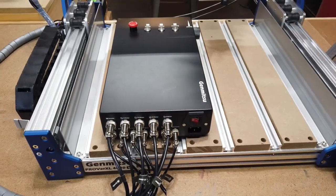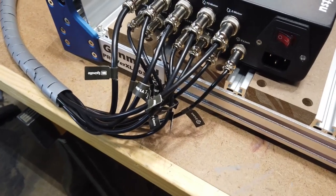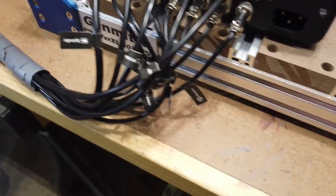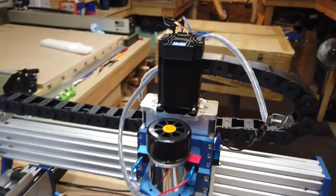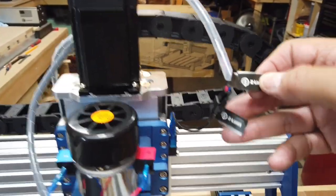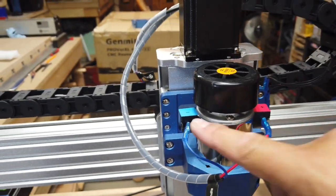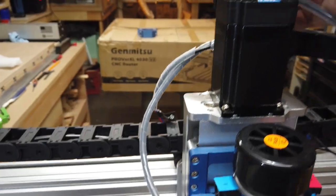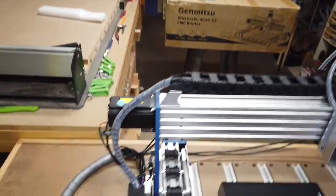And again, the rest of it's pretty self-explanatory. Like you can see here, everything's pretty well labeled as far as where they go. Z motor, spindle, and then the same goes for up here for all the other connections. You know, the Z limit switch, even for the spindle motor, red to red, blue to blue. And then also there is one thing here that I'll show you.